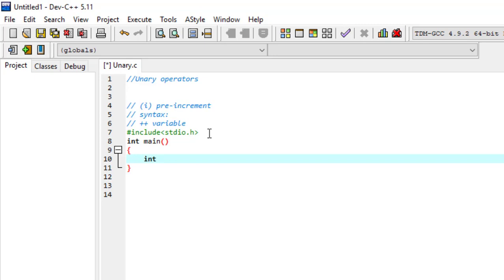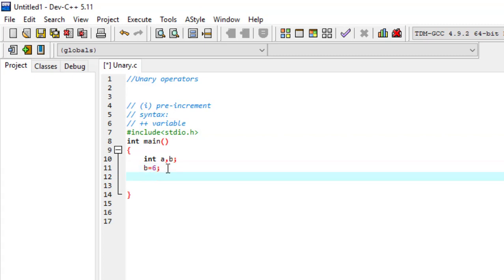The first variable is a, the second variable is b. Now, I'm going to assign the value for the variable b. Let's say the b value is equal to 6. The next thing, I'm going to use this syntax here. What I'm going to do is get the a value from incrementing the b value.